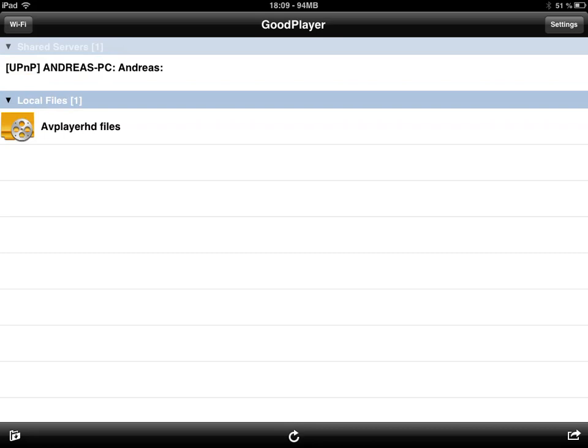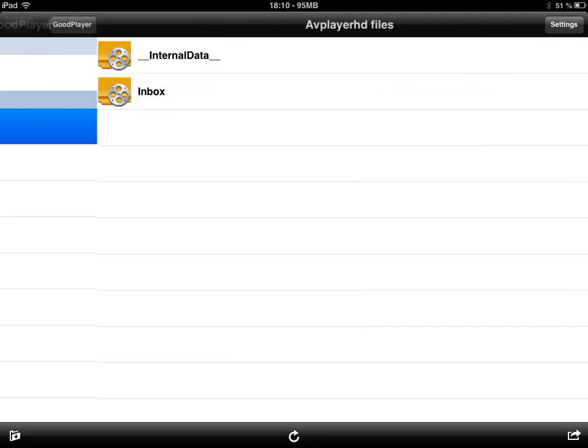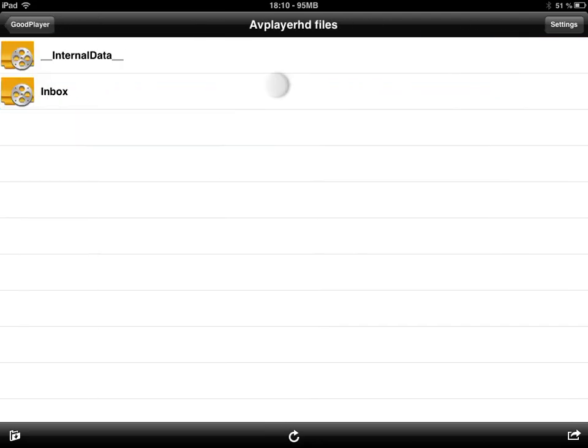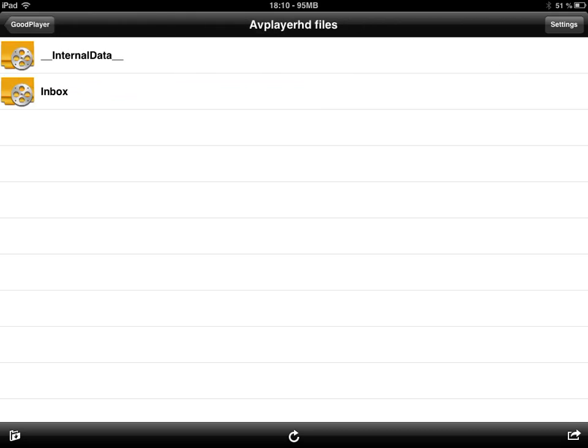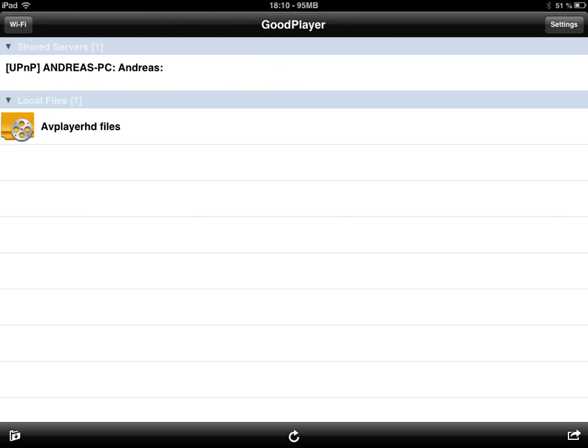refresh, and there you can see it actually sees the symbolic link. And if I just click that, I can follow that to the video file, which I won't start playing because that will mess up the app I use to record this video. But yeah, you can see that it works. So that basically means that now these two apps are able to access the same file, so I can just keep transferring files to AV Player HD, and I can use either app to access those files.